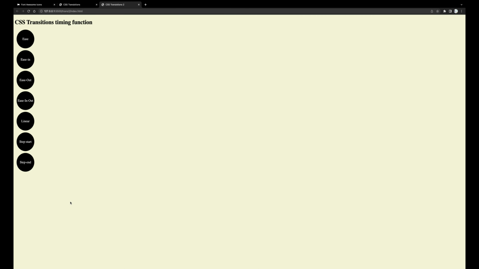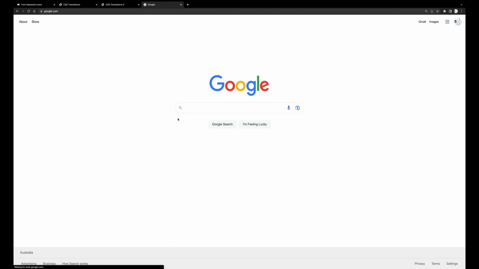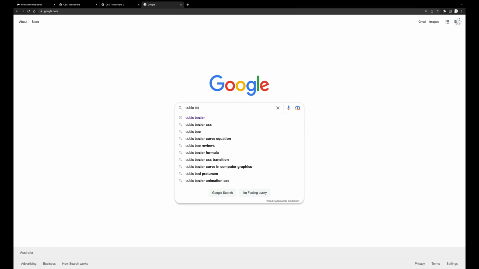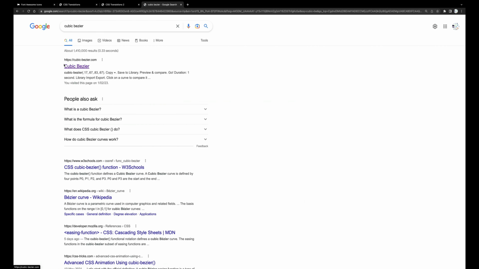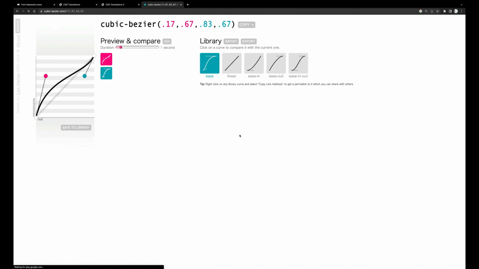Now, the next one is called cubic bezier or bezier. I'm not sure how you can pronounce it. And this function is more complex because it takes 4 parameters. And let's do Google here, cubic bezier, write this. And when you Google it, the cubic-bezier.com, go there. And here, look, you can test all of these functions, right?